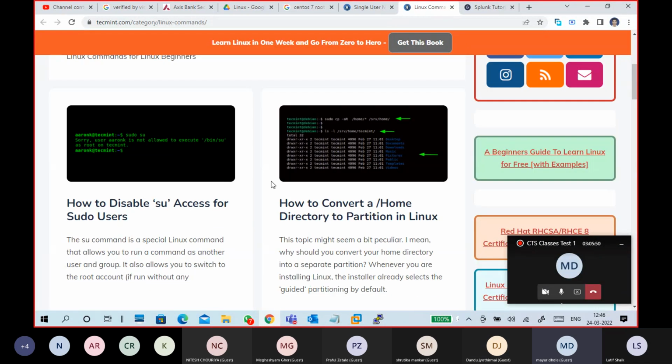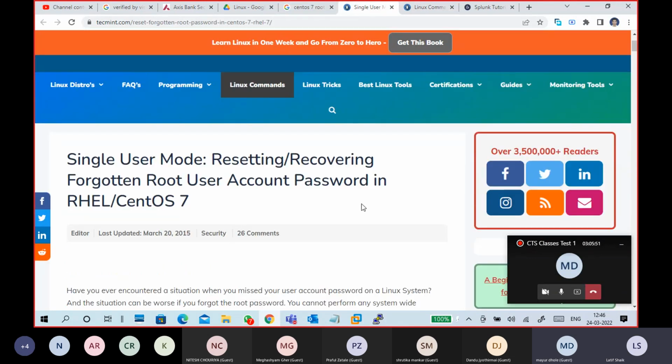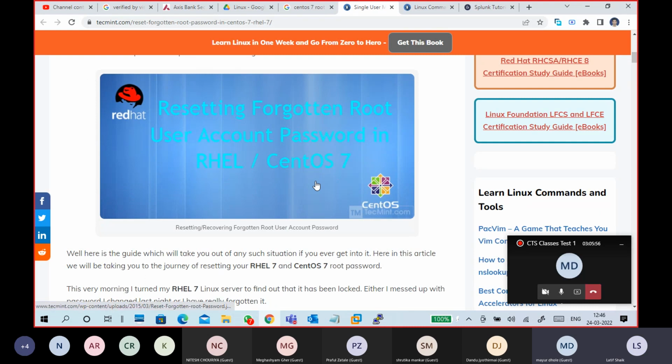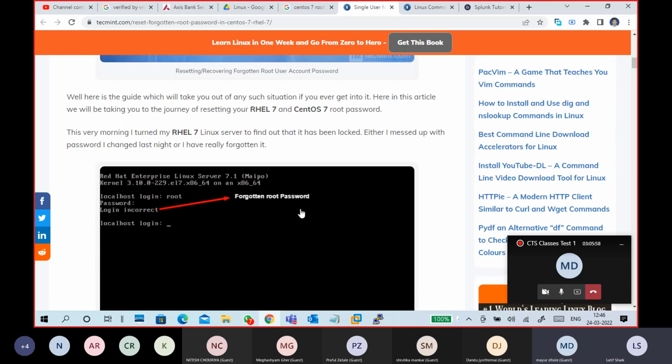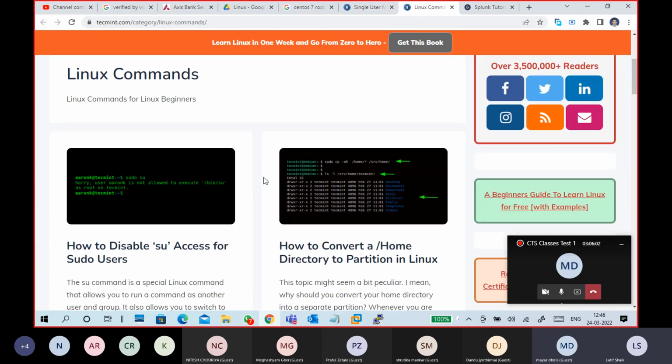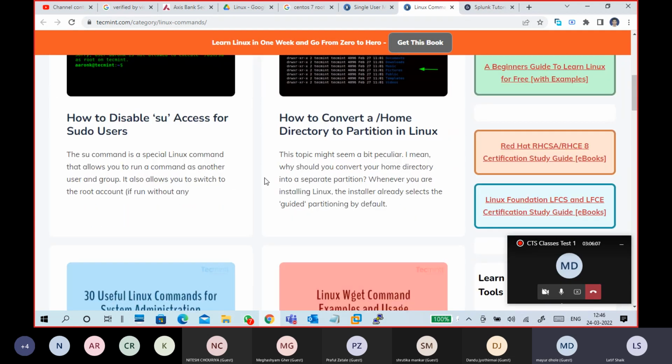It is not just some random information, guys. It is from the Red Hat textbook itself, which tells you how to reset the root password. Officially, if you have physical access to a Linux machine, you can directly change the root password.